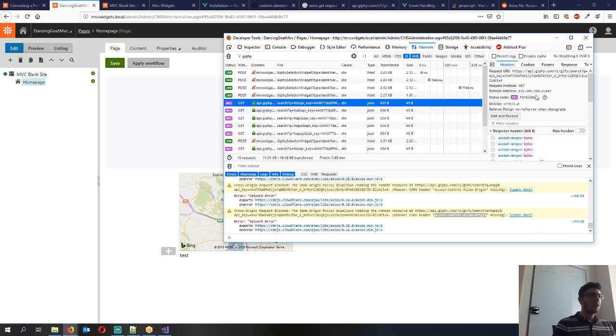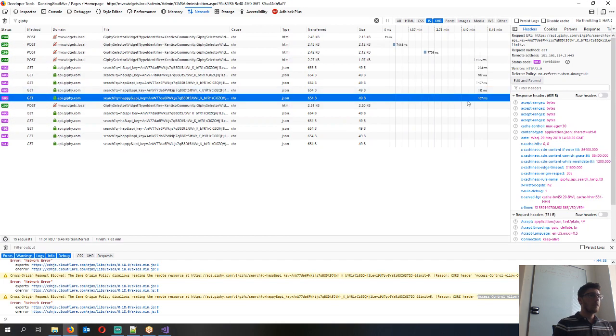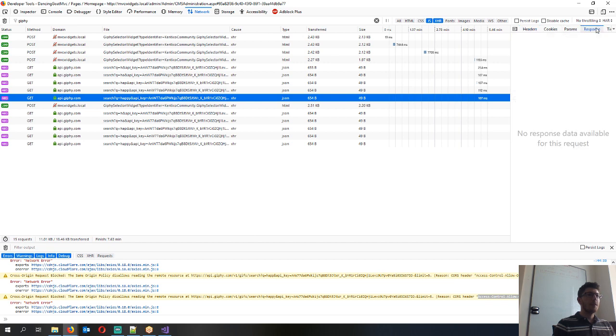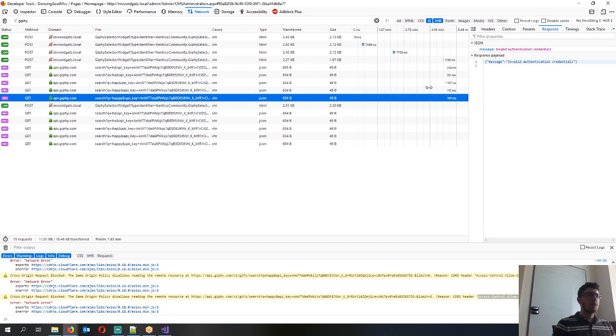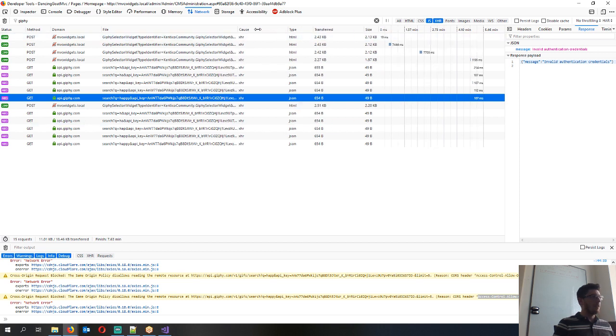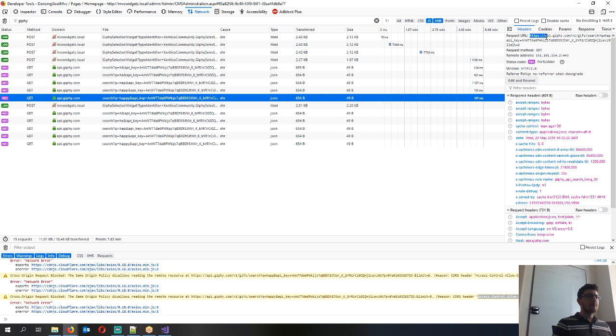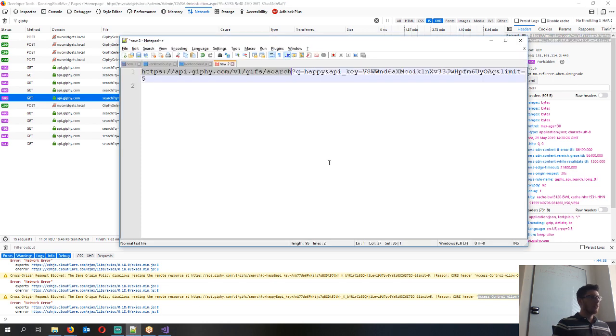This is the search query, and for some reason it's forbidden. Let's check why. We got invalid authentication credentials, so probably there is something wrong with my API key. So let's see. So this is the requested URL. And I think I have one extra character here.